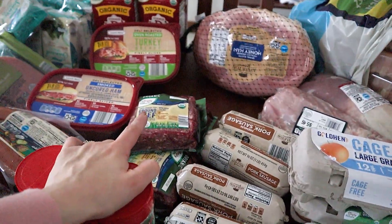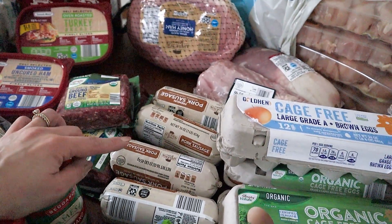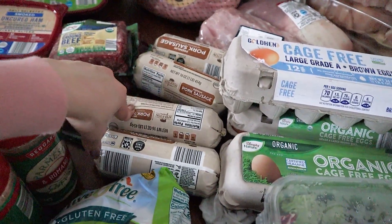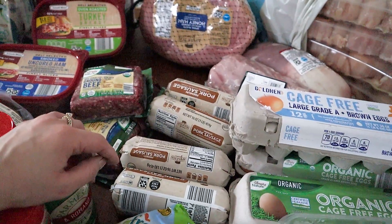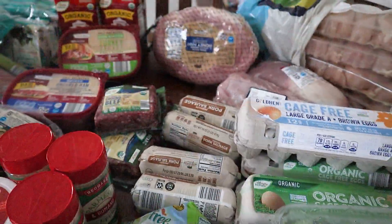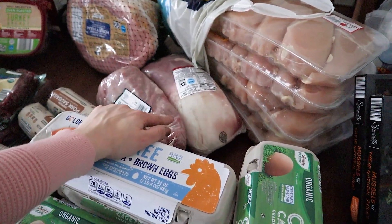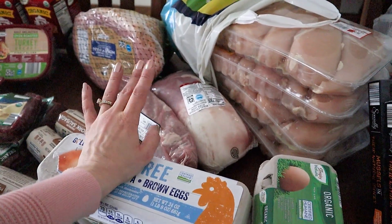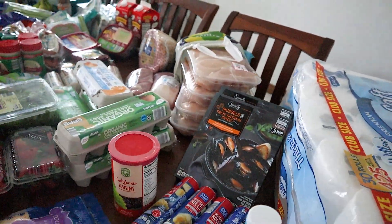Moving up this direction again — we got a couple of things of beef. It's really, really jumped up in price, so we only did a few of those today. For the pork sausages, which we do all the time — I'm actually going to buy more sausage at some point because each breakfast is two, so that's only two breakfasts worth. Walmart has some patties we really like and I want to pick those up because that makes life a lot easier. Back here, went ahead and got some of these pork loins — going to do pork loins and mashed potatoes and green beans, maybe for Valentine's Day. What do you guys do for Valentine's Day — are you eating out or making something? Let me know in the comments below.